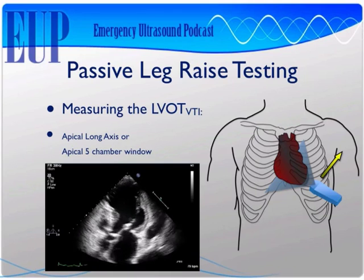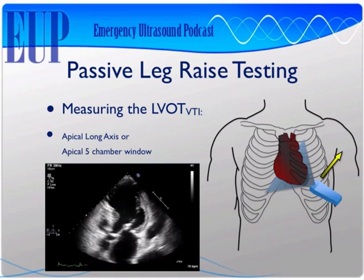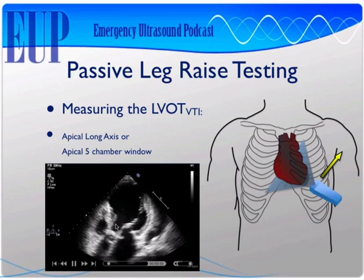Typically, with the apical four-chamber view, I take the probe and flatten it down just a little bit more so that I'm getting a more anterior view of the heart. When I get that anterior view, I bring in the aortic valve. That doesn't require much of a twist, mostly just a flattening of the probe. That gives you this image down here in the bottom left, an apical five-chamber, where I can see that aortic outflow tract, or left ventricular outflow tract, which is right here. This is the area that I'm interested in.